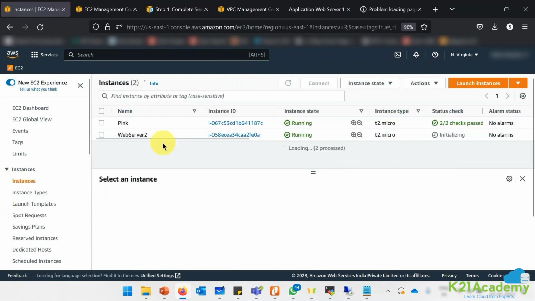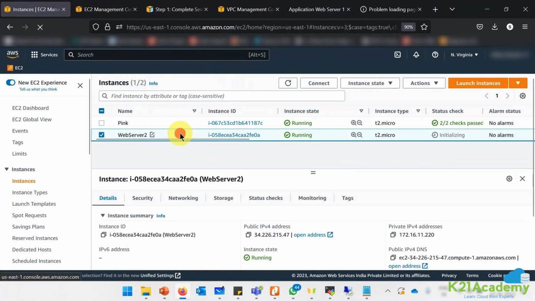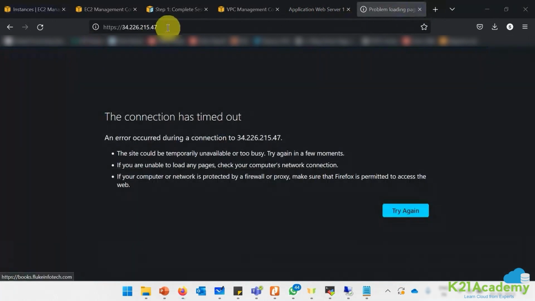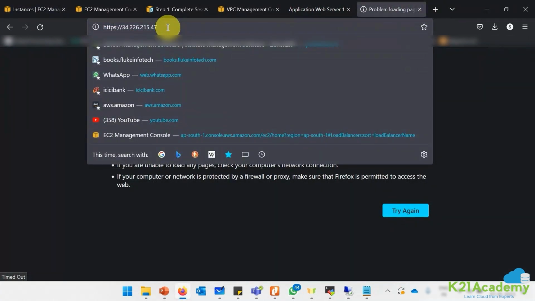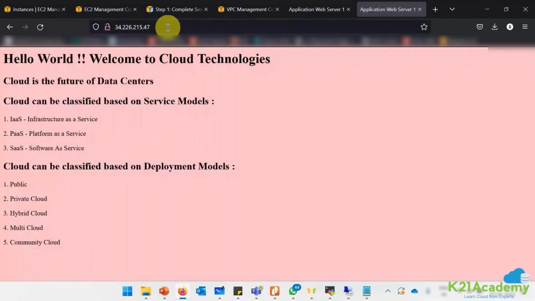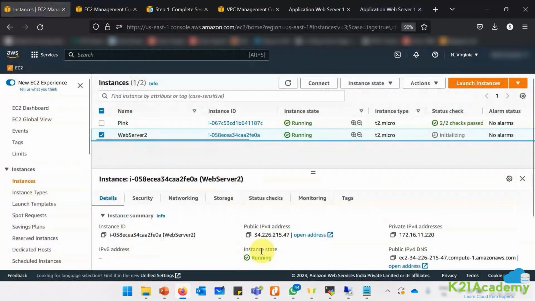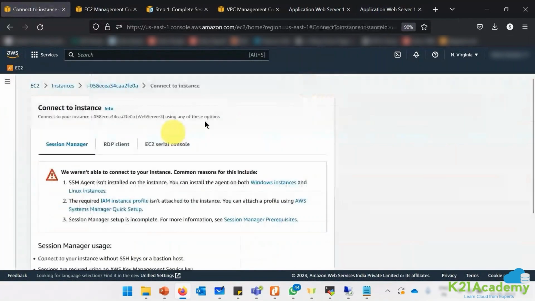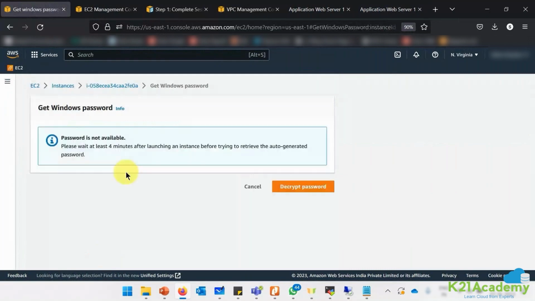Because for this web server too, you cannot decrypt the password. Even if the machine is functional over HTTP, you'll be able to see the pink color page. See, 34.226.215.47. This was the new machine that we created, and the pink color page is there on it. But still, if you go and try to decrypt the password, it will not allow you.